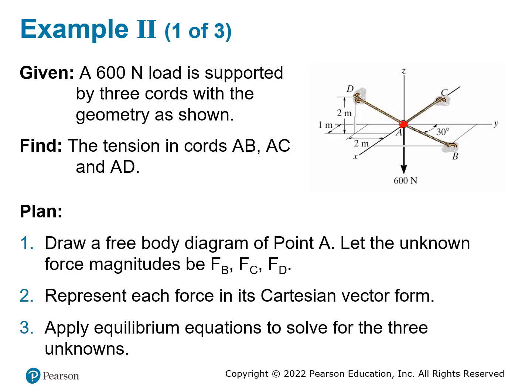You have three cables connected to B, C, and D, right? And they give you a dimension, 30 degrees here. This one doesn't give you an angle, but it gives you a distance. There's a 2 here represented in the y direction. This point here is a y direction here. This height here is 2, and this x here is 1.